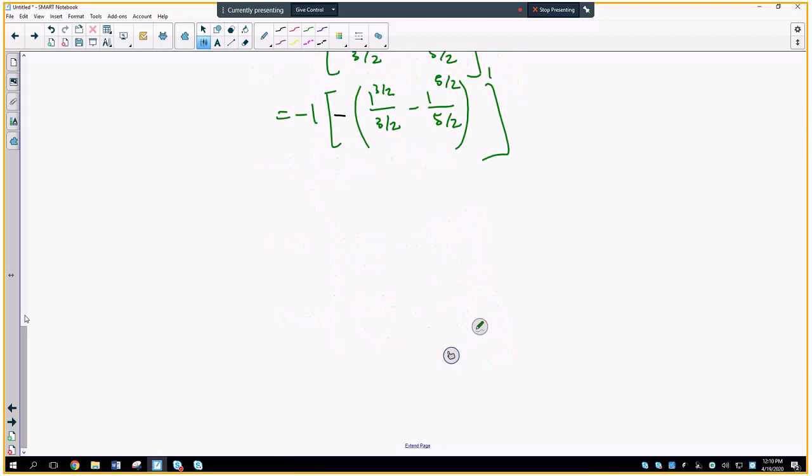And next thing is just simplification. So minus times minus will already make it a plus, and no point of writing 1 as a multiplier. So I'm going to just say that it's 1 over 3/2 minus 1 over 5/2, which is 2 over 3 minus 2 over 5. So it requires me to simplify. Common denominator is 15, so I'm going to multiply the top and bottom of the first fraction by 5, get 10, and top and bottom of the second fraction by 3, so you get 6. So 10 minus 6 is 4, so your final answer for this antiderivative is 4 over 15.